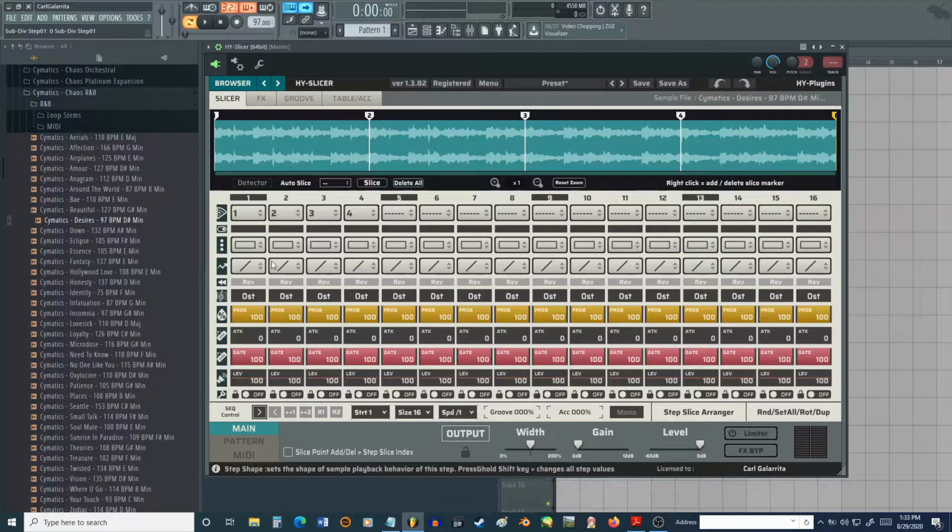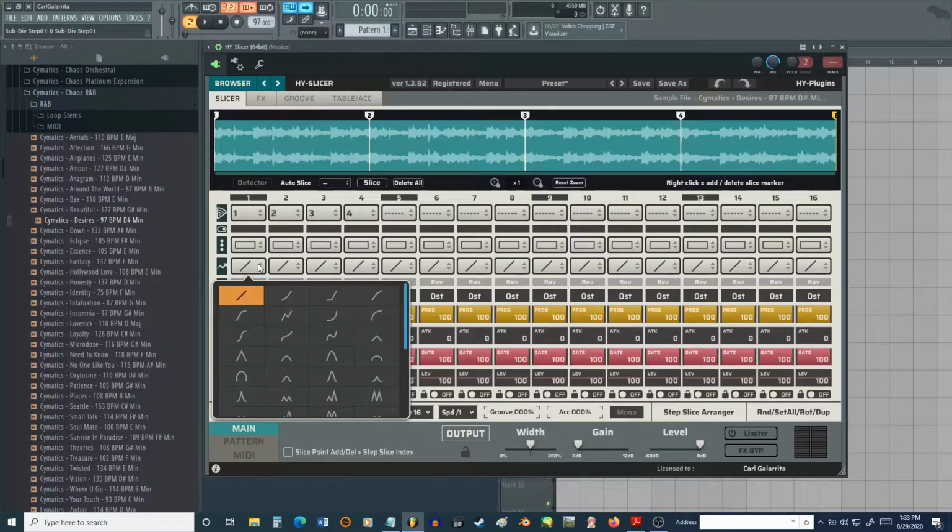The next part here is the waveforms. So when I pull up the box section on Slicer 1, you'll see various amounts of waveforms, lines, and shapes that you can allow to change the sample's pitch, speed, or waveform rate, whatever, to make it like a DJ effect, like scratching or warping sounds to make the sample more enticing. So as you can see with the first row here of the line shapes, the slanted line represents the normal rate of your sample being played at a normal speed based on your tempo.